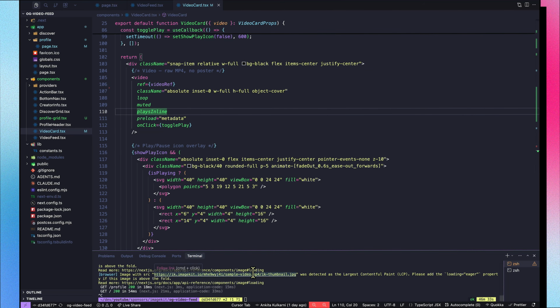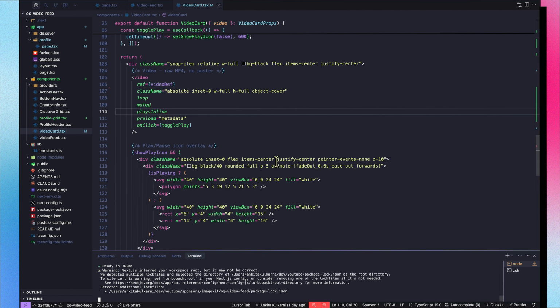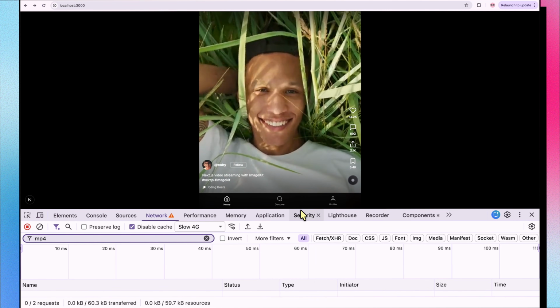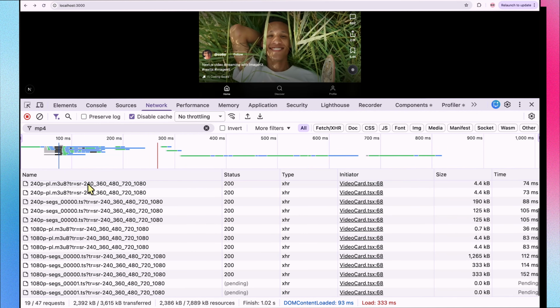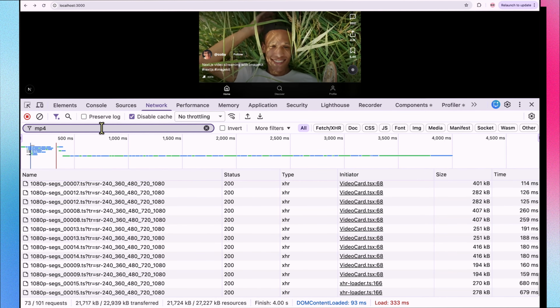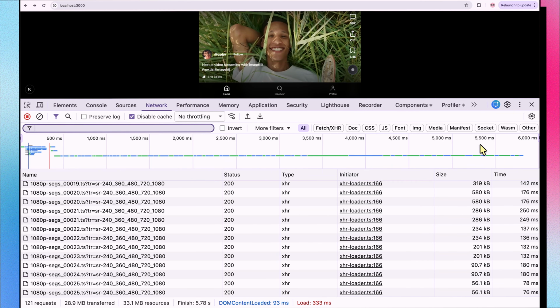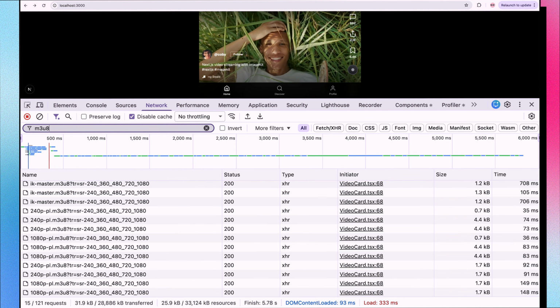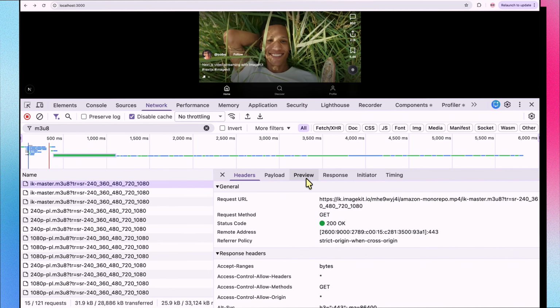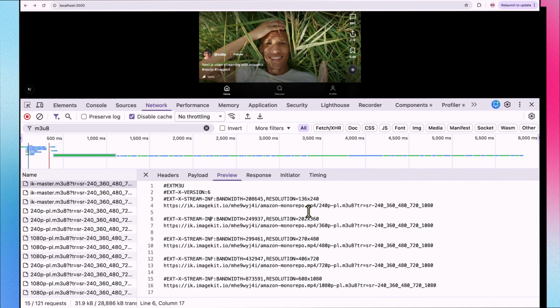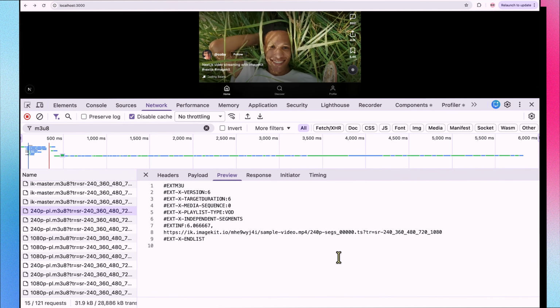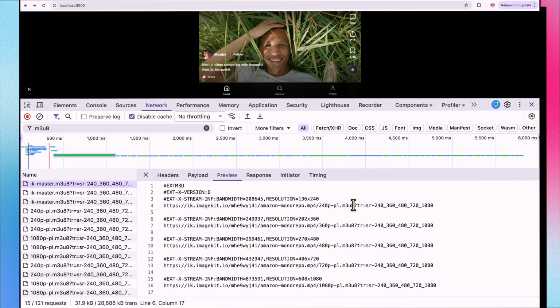So now, again, let's reset the server. Let's go here, go to the network tab. Let's first go back to no throttling for now, and let's refresh the page. And then here we are going to look for the property that we just set with IK. And now you can easily see that this is a manifest file, and literally the video for Amazon or the sample video has different variants.